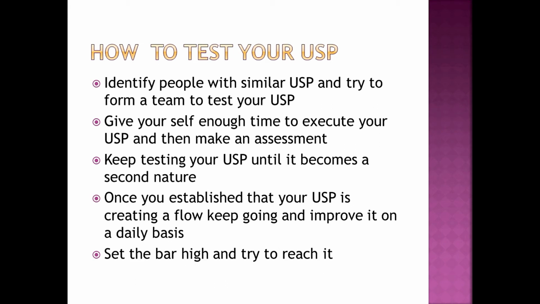The third step is, you have activated a USP, now you have to test it. So what you have to do is identify people with similar USP and try to form a team to test your USP. Here I'm not giving examples of what you have to do. You have to have your own USP. So then you identify people with similar USP and form a team. When you form a team, you can compete with each other or compete together and exponentially grow your USP. So that's one of the ideas.